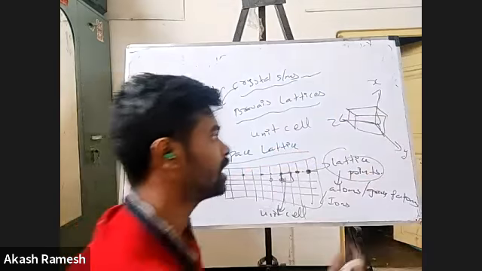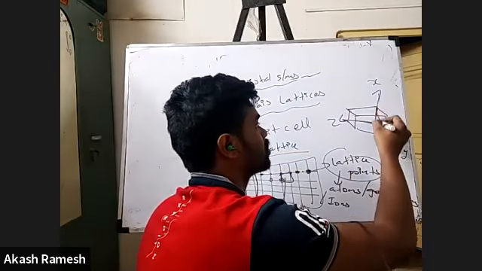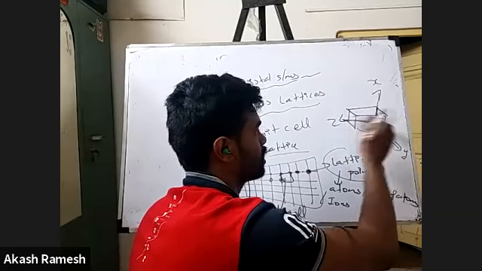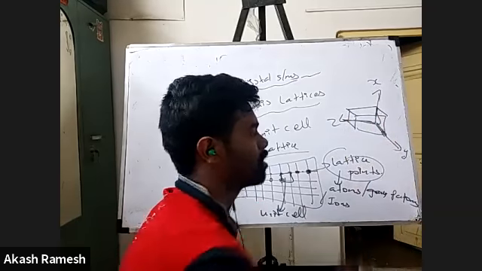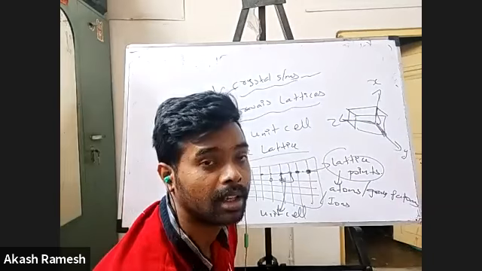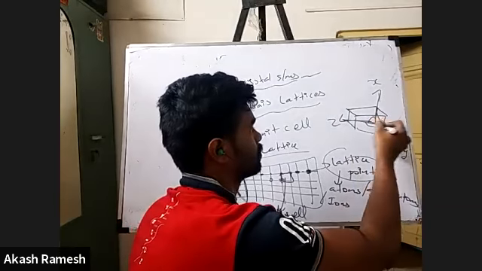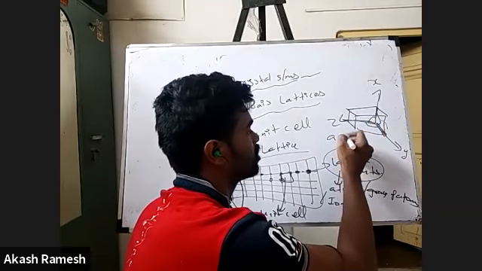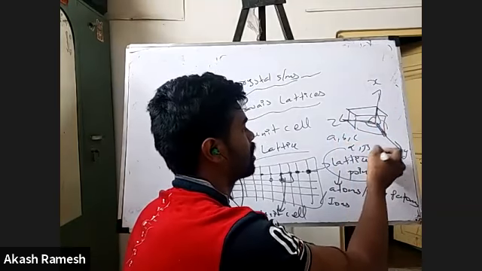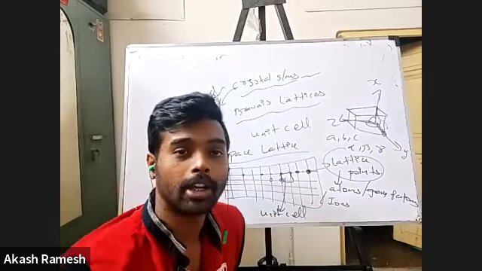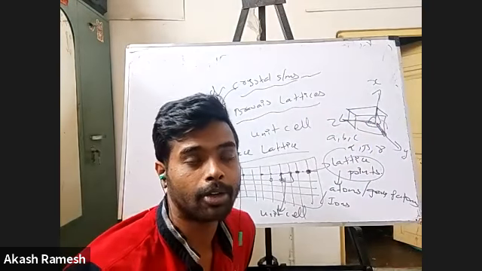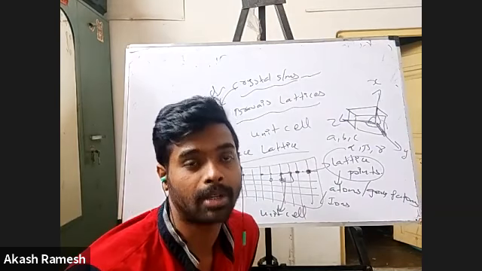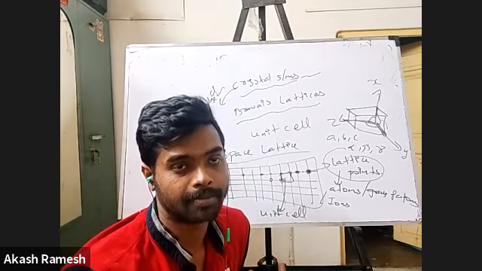So you see, there is a length here which makes with the x-axis. This cube or whichever the shape makes with the z-axis, and whichever makes with the y-axis. There are three lengths, and there are three angles also. These angles are called alpha, beta, gamma, and the lengths are called A, B, C. In your book, you would have seen the conditions. If alpha equal to beta equal to gamma equal to 90 degrees, and if A is equal to B equal to C, you will get a cube, basically.